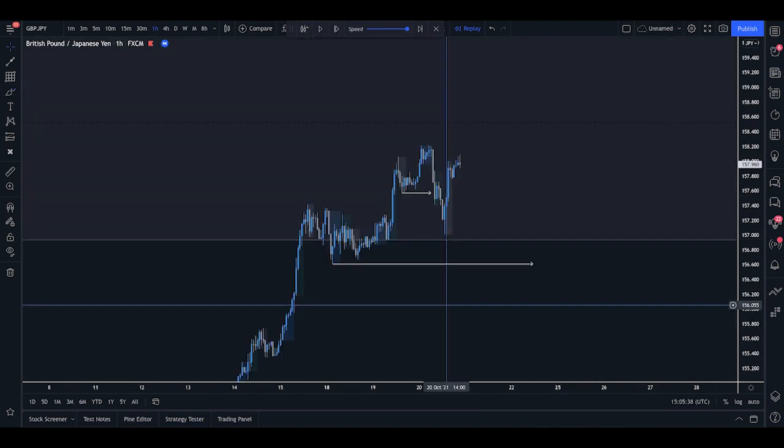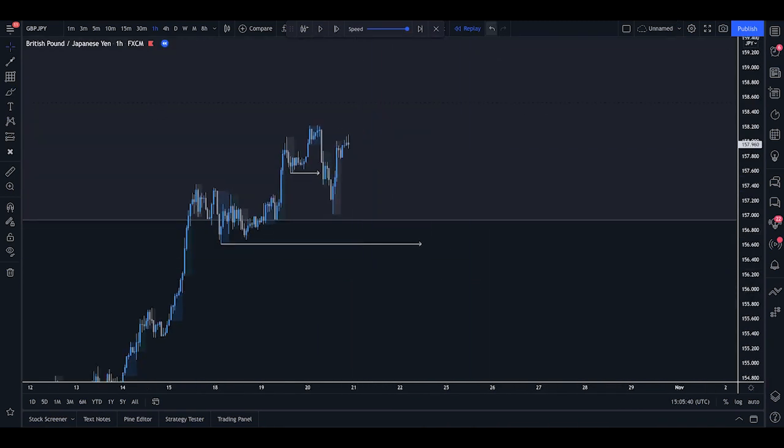So here we're going to look at a basic trailing example. We are on GBP/JPY and price just traded into a weekly supply zone. We had here a higher high, a higher low, a higher high, higher low, higher high, and then we swept through and made a lower low.